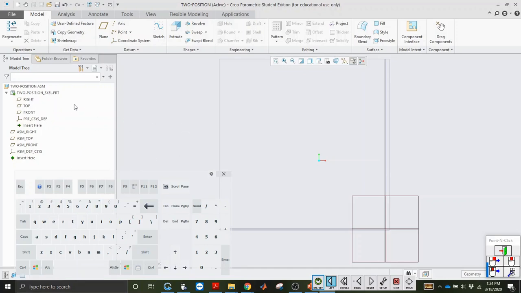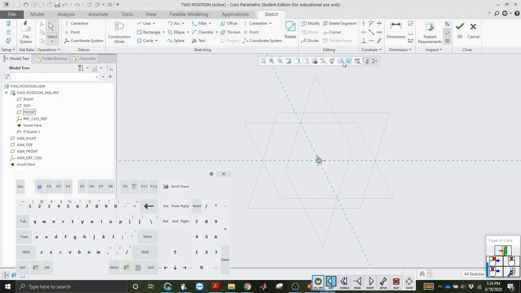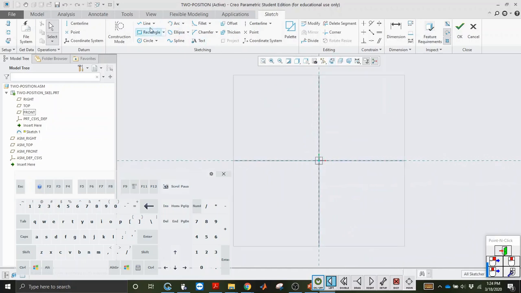All right, so the first thing we're going to do is set up a sketch in our skeleton model that is going to represent our 2 positions. So we're going to rotate like this, and now these dimensions that it automatically gives you, they can work, but I like to control the length of my links directly.